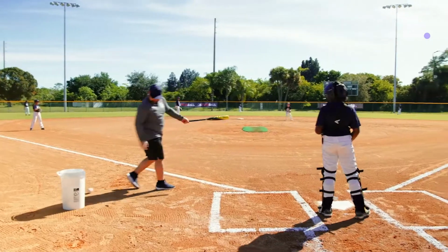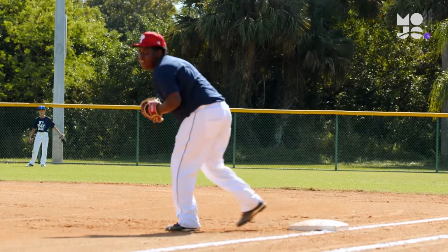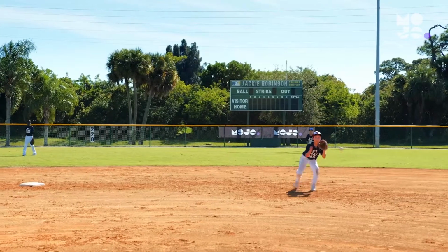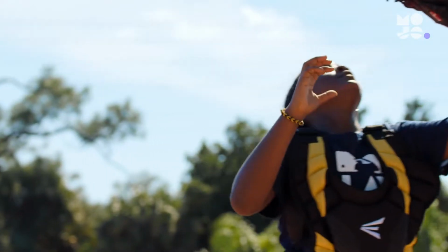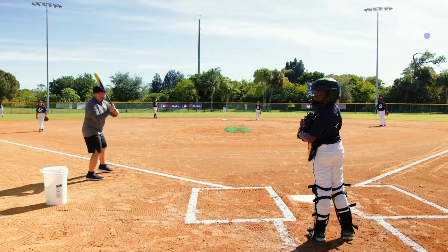Next up, infielders. Hit grounders to each position and have them record the out at first, except the player at first who throws to third. Then hit to the infielders to turn a double play, from second to first, then from home to third. Finally, finish up with a few pop-ups for the catcher. Keep the whole team involved on each play by calling out in-game scenarios.